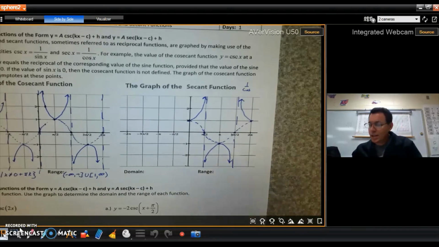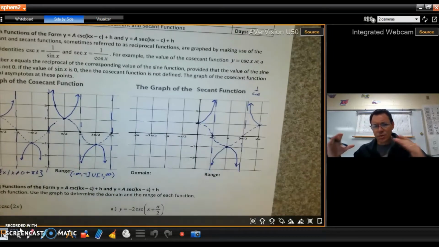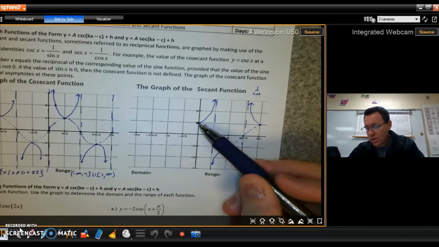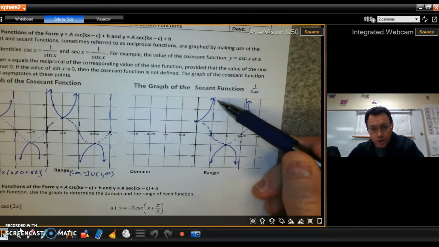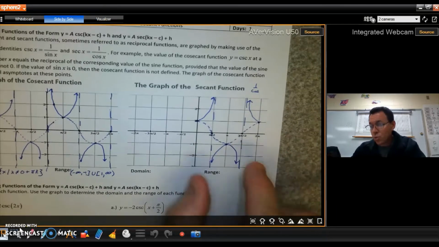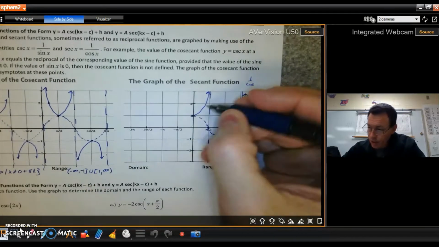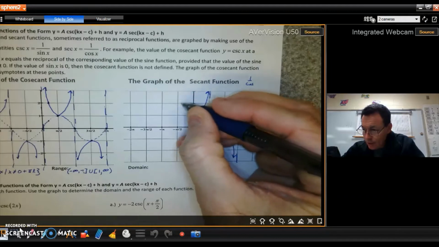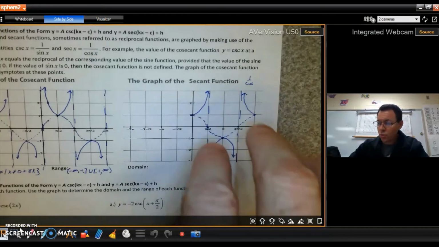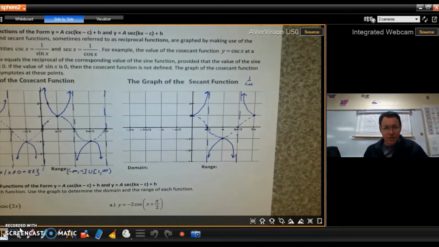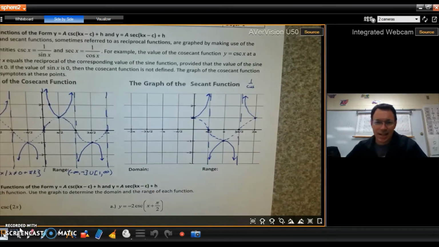So the secant function, whereas the cosecant had like these little parabola-looking things, this one has one, and then it has these two little halves because of the way the cosine starts at its high point. This graph is going to start at its low point, and then it's going to just curve up towards infinity from there. So that is one cycle of a secant. If I drew another cycle over here, you would see this would now look like a parabola, and then you'd have another upside down and another half a parabola. So I'm just drawing one so you can kind of see the difference, that this has these whole like parabola pieces you see, and this one kind of got split.